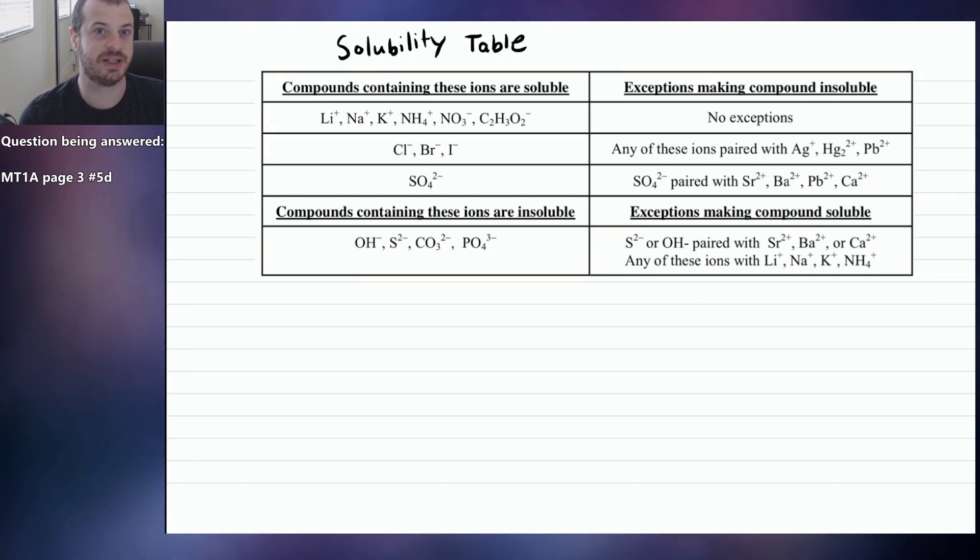Why do an experiment that someone's already done before? You can save time. That's kind of the whole point of chemistry - saving time so that you can work on the new problems and not spend your whole life working on problems that people have already done before. That's how progress occurs. So the solubility table is easy to do. It only works with ionic compounds. So we'll refresh our memory of what an ionic compound is. If you recall, our definition from way back a couple weeks ago was that an ionic compound is a metal with a non-metal.